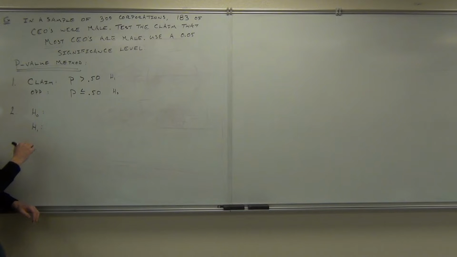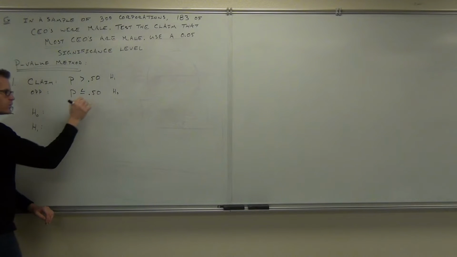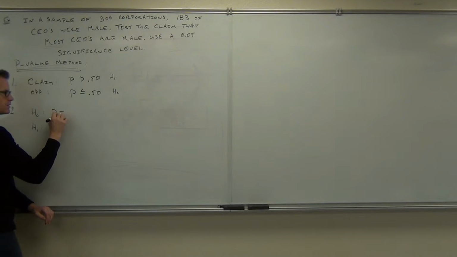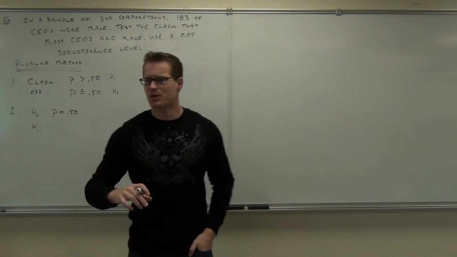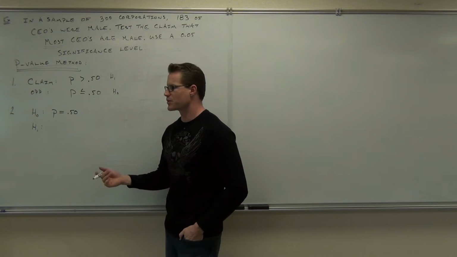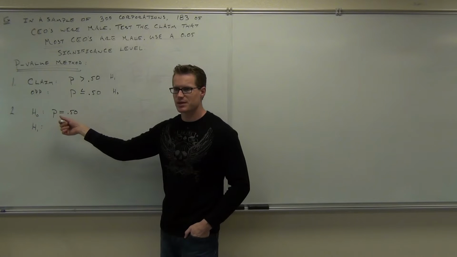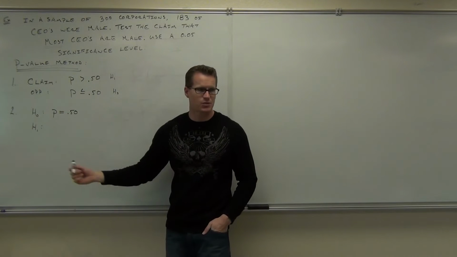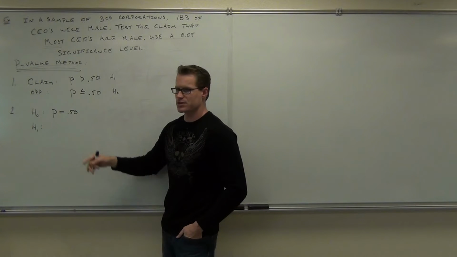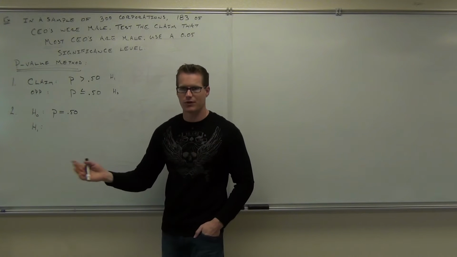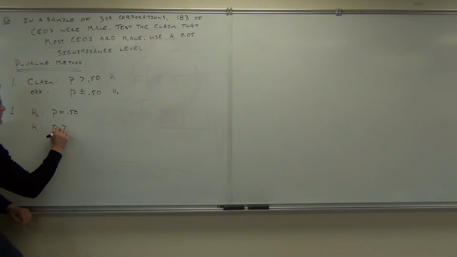We're going to write h sub 1. H sub 0, do I write this exactly like it is for h sub 0? What do I write? That's kind of something we always do in this day and age with our h sub 0. We always have the equality, and the reason is because later on when we come up with our test statistic, which we're going to find in just a minute, that tells you how much p is equal to. So we look right there, it says, oh, it's equal to 0.50, we don't have to guess about it. The h sub 1, you never, ever change that.